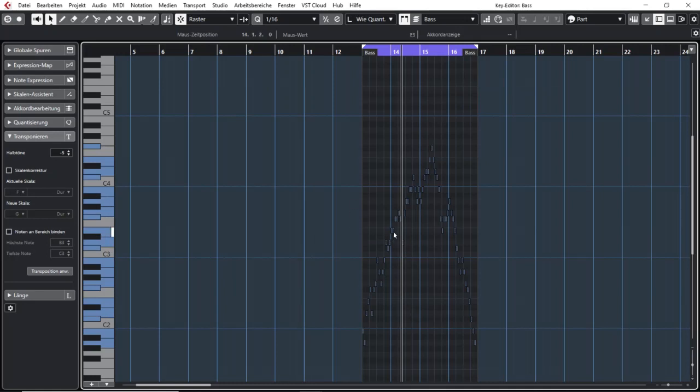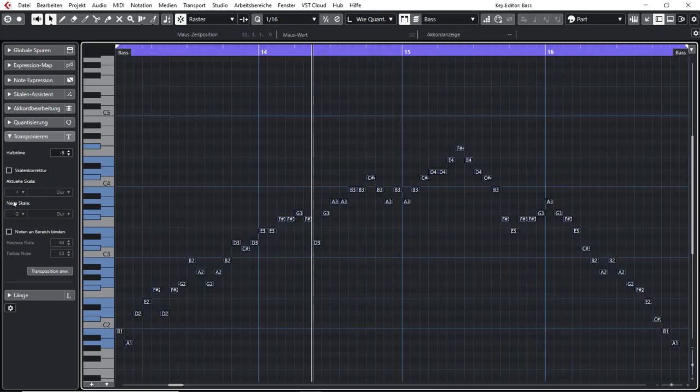This might be exactly what you want, but sometimes it is not enough, because if you transpose things to other keys, then some notes might work and others not. And therefore you have some more functions here that will help you improve the transposing function. One is the scale correcting.